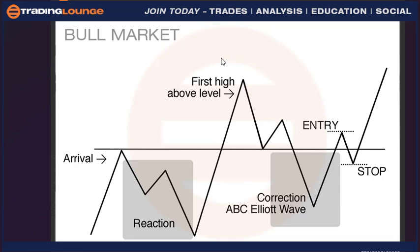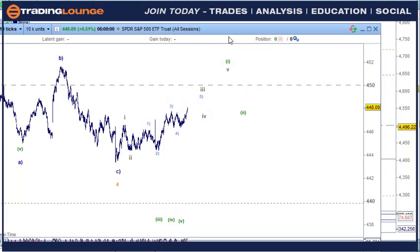Now we'll get the first high, second high, and the third high over here. So just coming back to this for a moment where I can draw on this. So we're going to get something like this here. There'll be good support coming in around this area here, and then that'll push up at that point. So if you can count 5 waves there and you're happy with those 5 waves, then you could buy the A, B, C pullback here into this space. If not, then you'll have to take the top of the B wave out and move on.